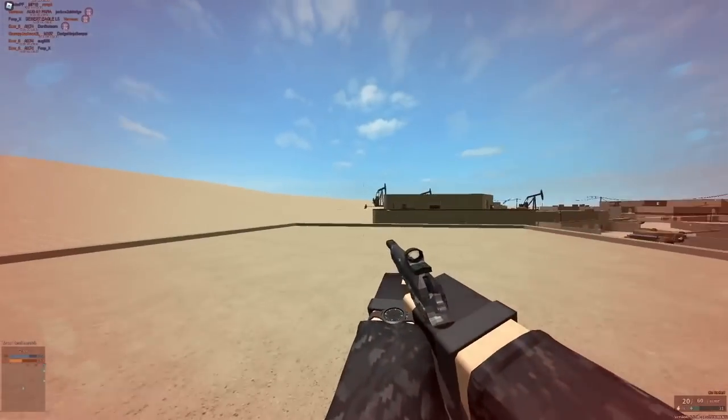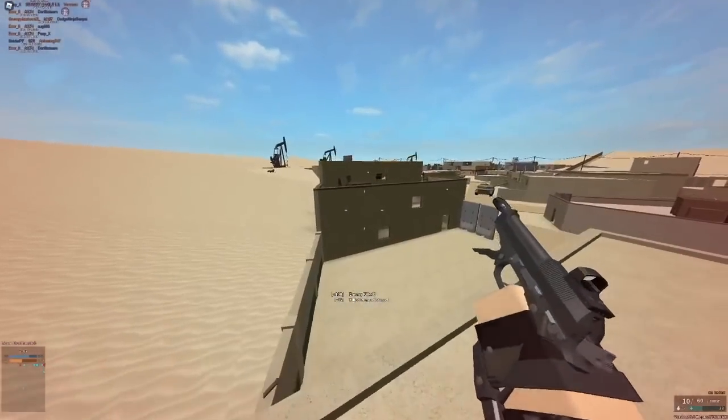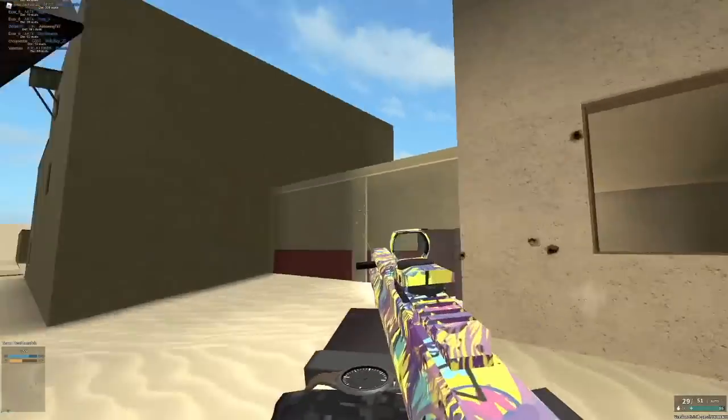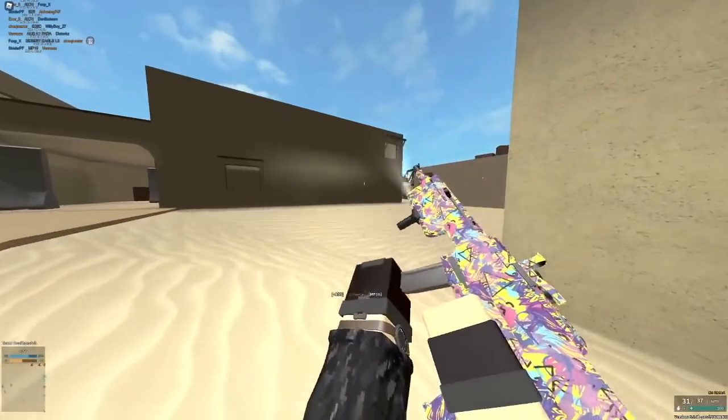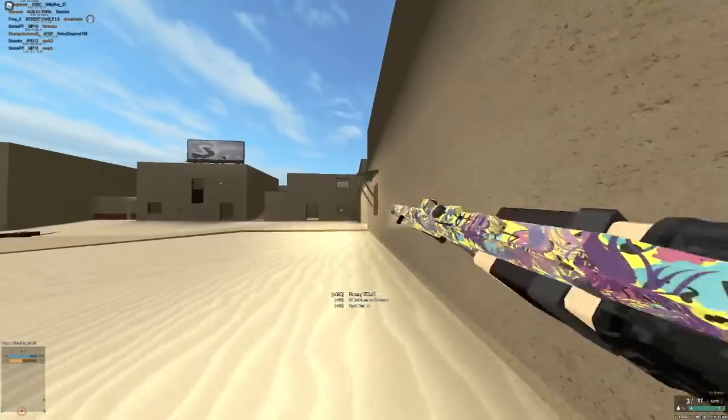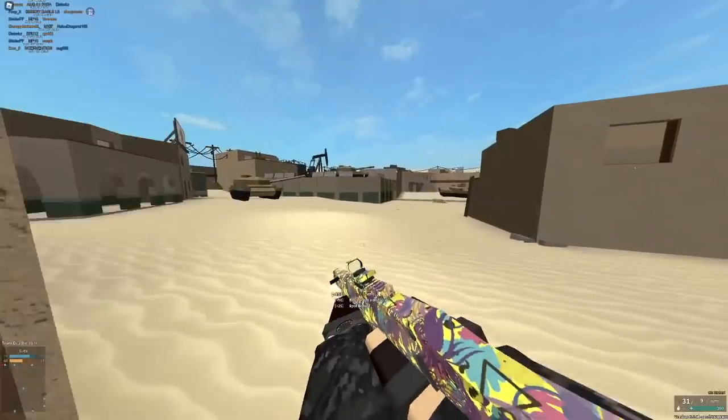Just kill me, dude. Oh my gosh. How am I supposed to die so I can go to the next gun if everybody sucks sometimes? Either they kill me in like 1 second, or they take so long to kill me and I have to F5. But look at that range, dude. That's 297 studs. No sweat at all.